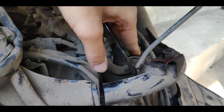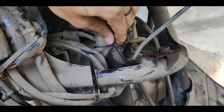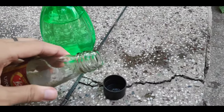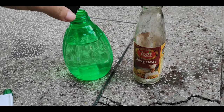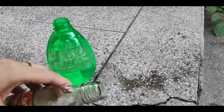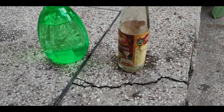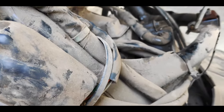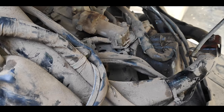Now cleaning this grease or oil is really a headache. So I have a very simple solution for that. That is this. This is not simple water, but water mixed with vinegar. It can be of any proportion, doesn't matter. Not only vinegar, you can also use any sour thing like lemon juice, baking soda, tomato ketchup, anything which is sour in taste.